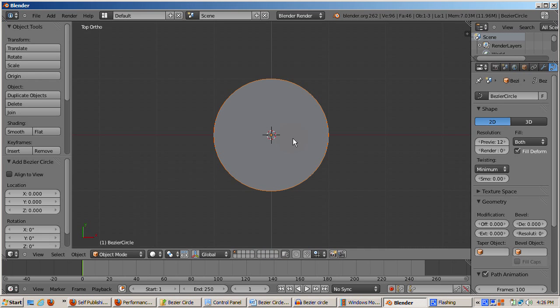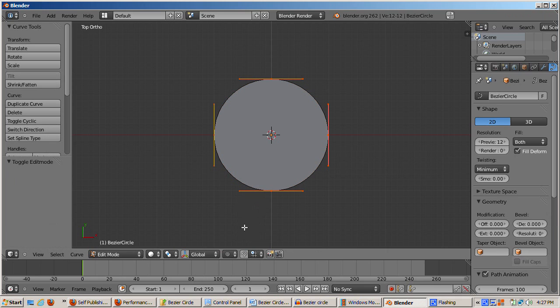But how's the rendering done? I'll turn off the 3D manipulator, which is not necessary for this discussion, and tab into edit mode. Perhaps you thought you might see a lot of vertices, like in the mesh circle. Instead, you see a perfect circle with four yellow lines, each with three dots arranged 90 degrees around the circle. The rendering is done mathematically. The yellow lines act like sort of vertices in a mesh and control the shape of the object. Note that there are only four of them.